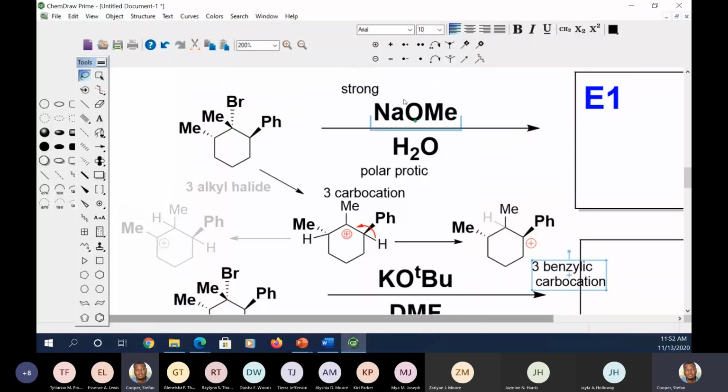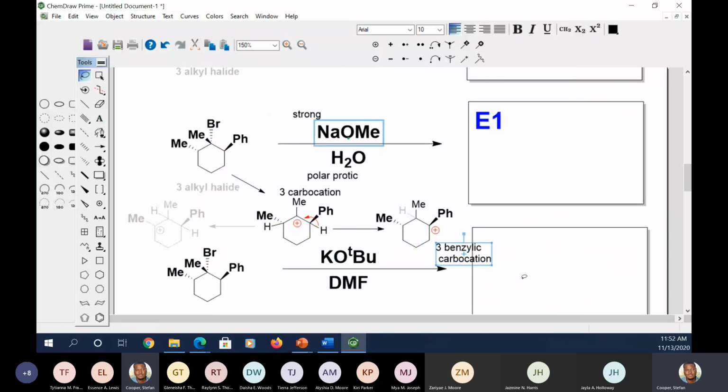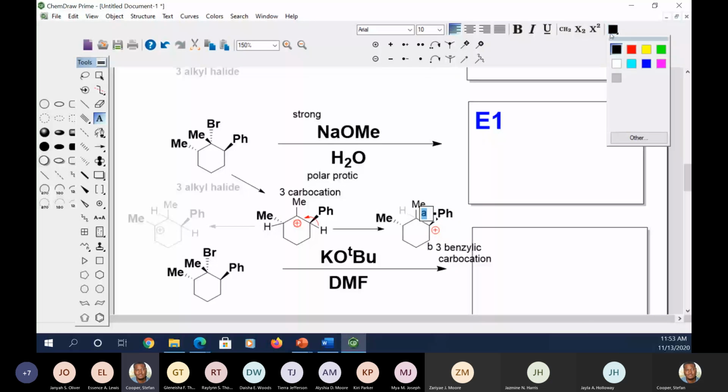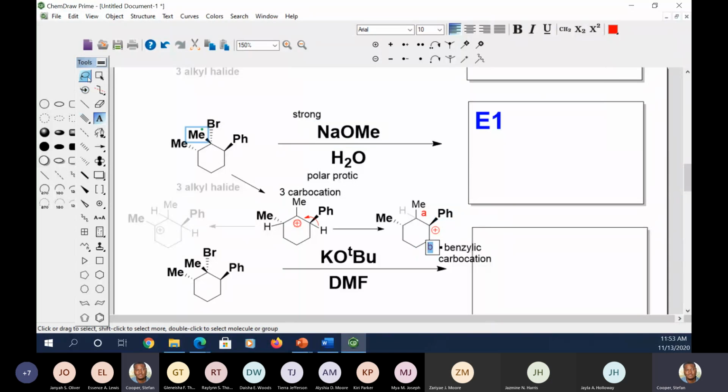Now when I think about the product that forms, because my carbocation, which was in the middle, moved here, I can remove hydrogens from this carbon or from the bottom carbon. So let's go ahead and put my letters here. This is A side, this is B side. Keep in mind, this is tertiary, but I can't remove any hydrogens from a phenyl ring because all those hydrogens are involved in double bonds. They're a little bit stronger than the norm, so bases typically can't remove them.